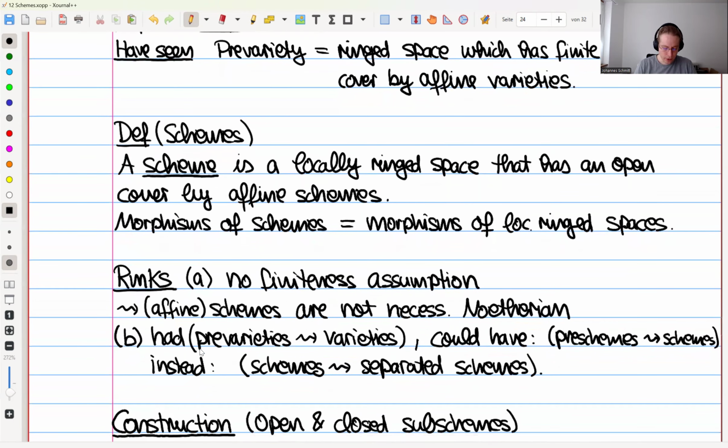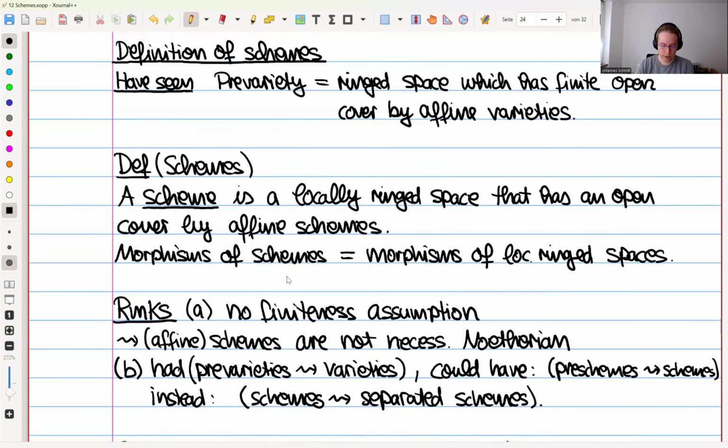Then about the terminology. In the previous context, we started with the pre-varieties, as here, and then we went to varieties by imposing this additional condition that the diagonal is closed, so some separatedness condition. Similarly, we could now define what we have here as being a pre-scheme and then say a scheme has additional separatedness. And if you look at some old texts, this is the terminology there. However, the modern usage is to just call these things here a scheme. And then if you have this extra condition of the diagonal being closed, you say that this is a separated scheme. We're going to talk more about this, but if you open some old books and you see the word pre-scheme, then it's basically just this definition here.